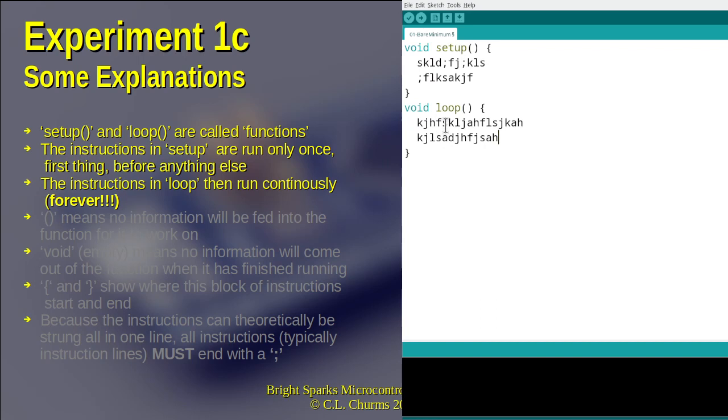So this is an interesting concept which is newish to people that are used to programs. You're used to the fact that the program starts and then finishes and then you switch off the computer and go to sleep. In this case, the sketch starts, runs setup, and then continues doing loop forever until it loses power.